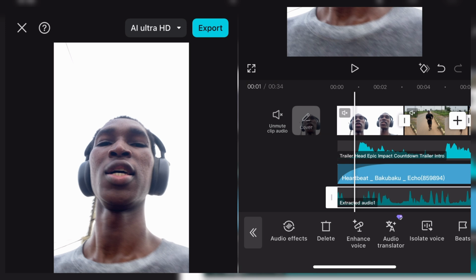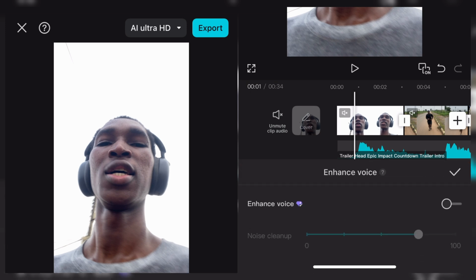So yeah, that is that when it comes to enhancing voice. If the audio is absolutely terrible, or you don't like the sound quality, you want it to have that professional studio quality, just click on enhance voice. It gives your audio that professional studio quality style. So there's no echo, there's no bad sound. Like this video you're watching currently, I used Ian's voice. Yes, I used it. So the audio sounds very clear and crisp. So yeah, something you should definitely try.